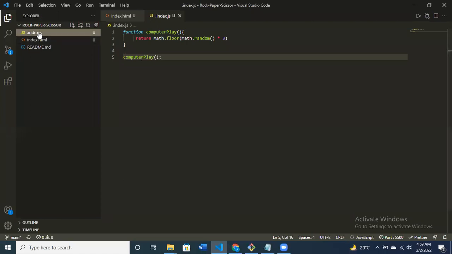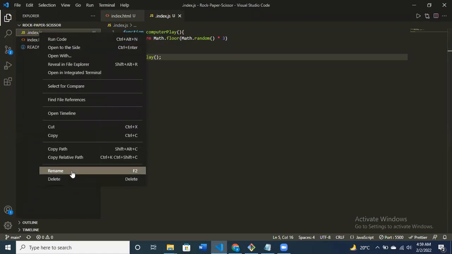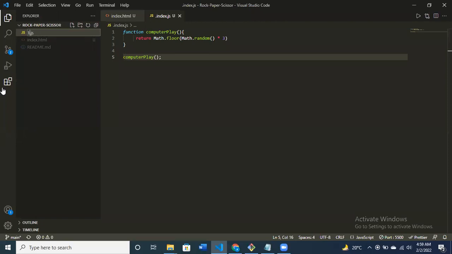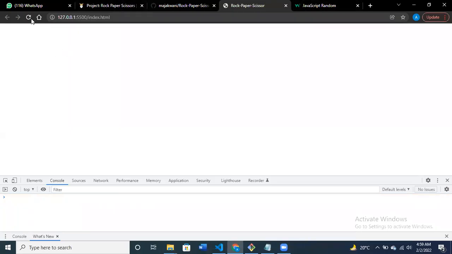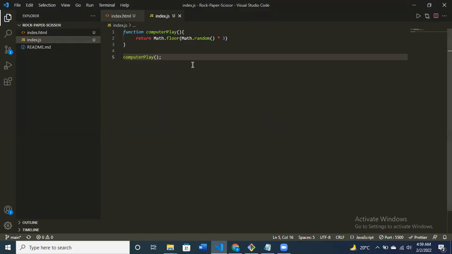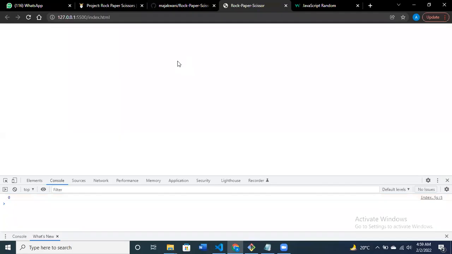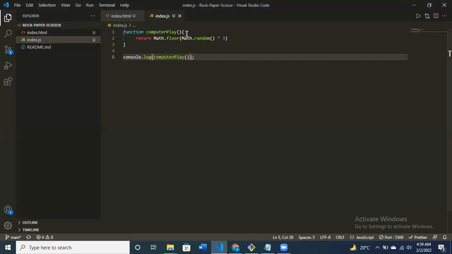The file is not named correctly. Rename it. Yeah. So now let's just. Oh, I'm only returning, I'm not logging to the console. That's just silly. I didn't apply console just now. So we got 0, we got 1, we got 2. So yeah, we are getting random numbers from 0 to 2, so we are getting 3 possible outcomes.